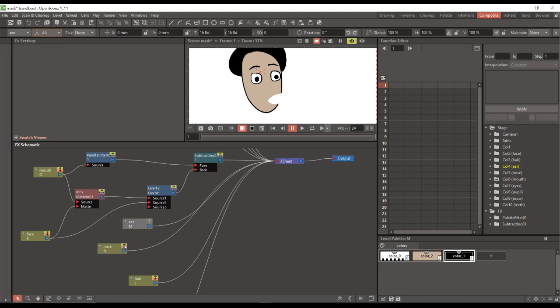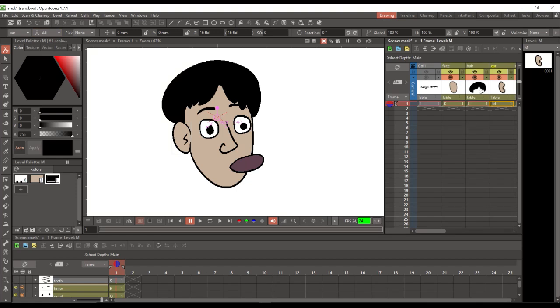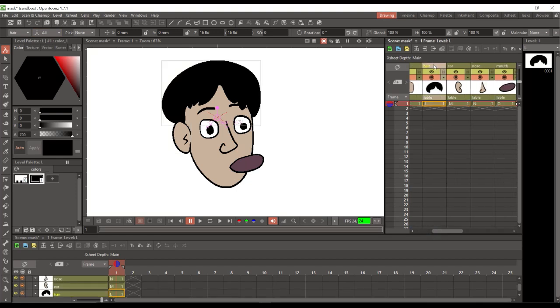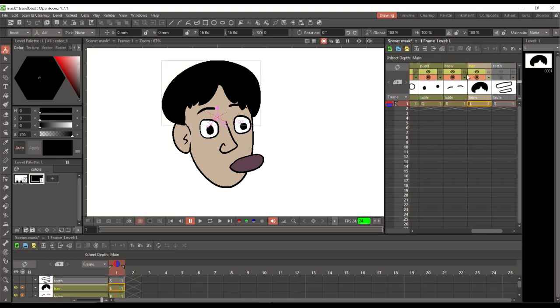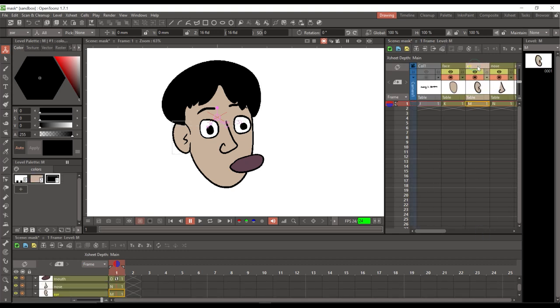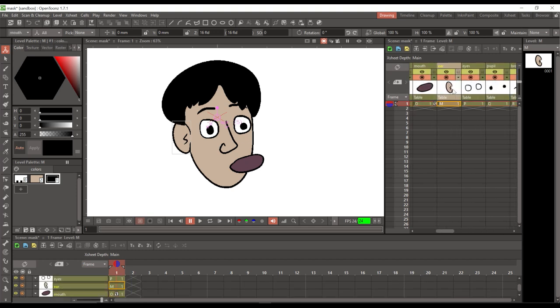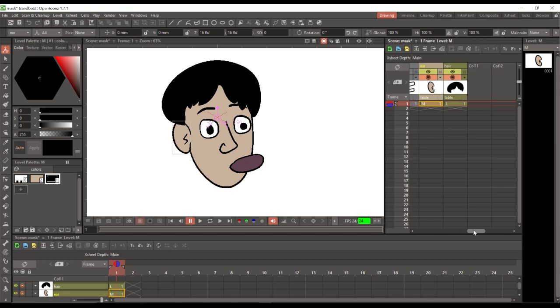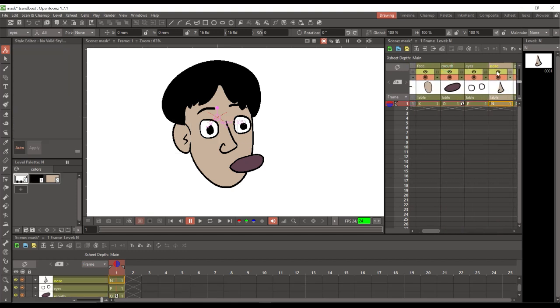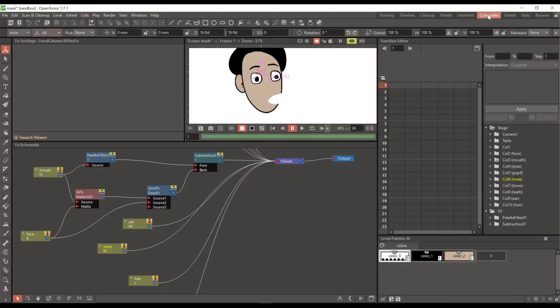Anyway, don't hide those actually, just reorganize first. So maybe this part should be on top, this part also should be on top, like under here. So we can move it under here, and the nose also should be on top, like this.